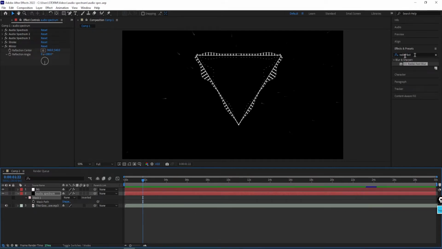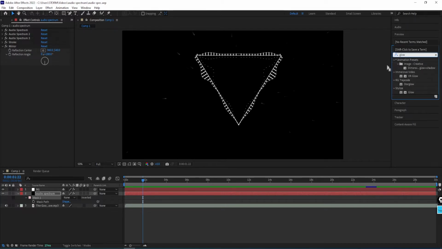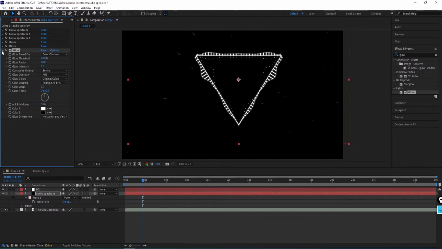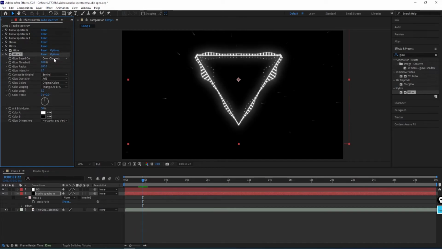Now let's add a glow effect to this. So we go to effects and presets and then type in glow. Here we have the glow effect. We add it to the audio spectrum, and then we change the glow threshold to 20%. I close the settings, duplicate this, Ctrl D to duplicate, and then for the second one I change the glow radius to 100, and intensity I can change it to 0.5.